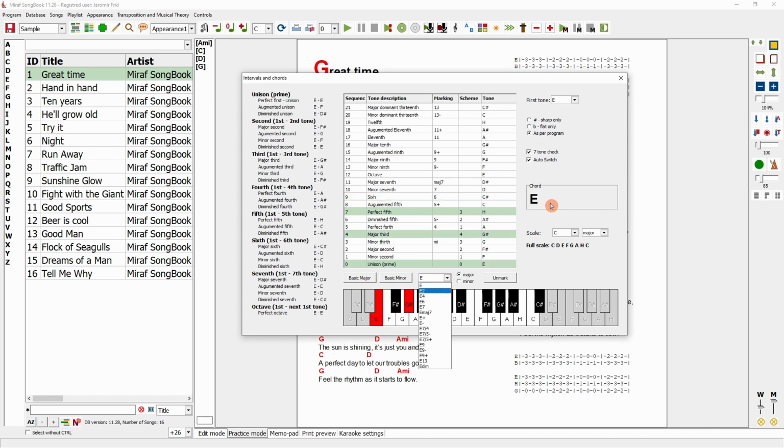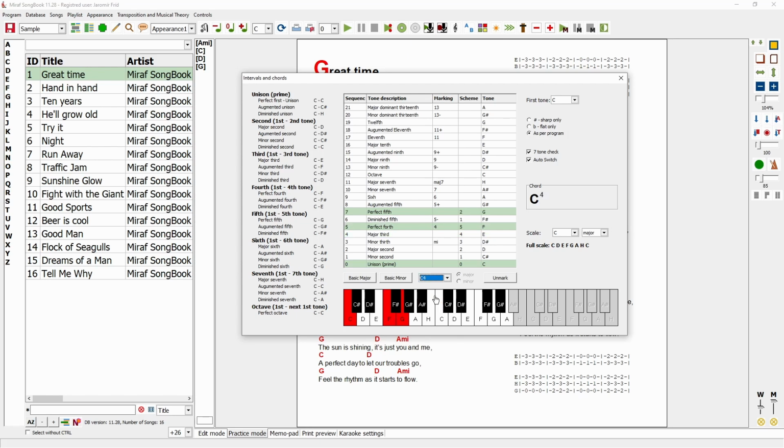If I select C major, for instance, it displays the chord's tones on the fretboard. I can also explore modifications such as C4, C7, or C9, seeing the notes that make up each chord. You can toggle between major and minor, manually mark notes, and if they correspond to a chord, the chord will be identified. You can also view various scales, both major and minor, to see which notes they include.